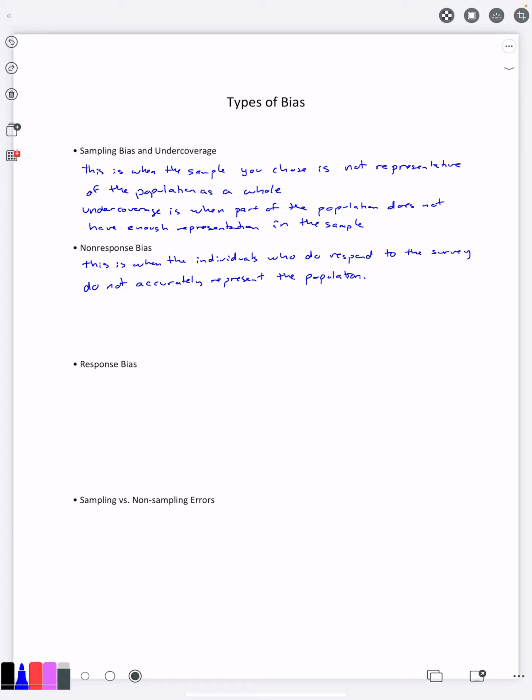Now, if you are reading in your textbook, there is an example they gave where people took a survey using these voluntary response results, and they were predicting who was going to win the next election. And as a result, they got it completely and totally wrong. Because again, the people that had the time and were part of the sample that actually responded to it were from one group of people, and that group of people was actually relatively small compared to the population as a whole.